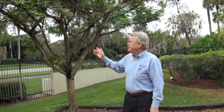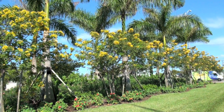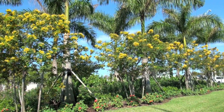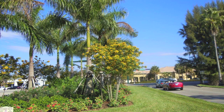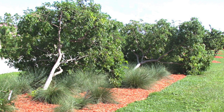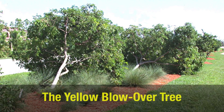It's mid-February in Naples, Florida, and we're looking at a rust disease that is attacking our Senna trees. The Senna is a small bush tree that grows 15 to 25 feet. It flowers profusely, has a long bloom, and that's one reason people like it so much. A common name for this Senna tree is Glaucus cassia. Its scientific name is Senna suratensis. I like to call it the yellow blowover tree, but more on that later.